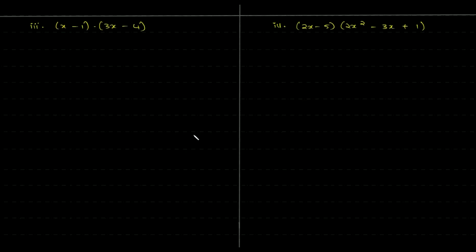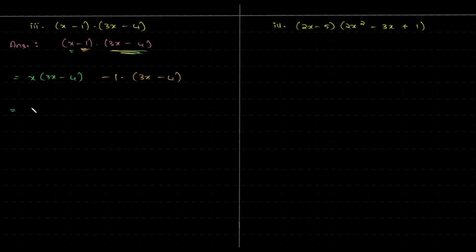Okay, now the third one, x minus 1 into 3x minus 4. There is no x square term. Is the coefficient 0 over here? No, we need to simplify. Okay, so let's write the question. The next step is simplify is what? Use distributive property and multiply with all of this term. This is x into 3x minus 4 and then minus 1 has to multiply this again. Minus 1 into 3x minus 4. So let's use distributive property.